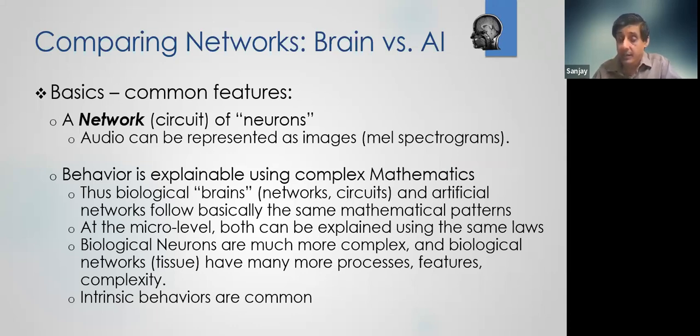The types of behavior we see in animals and humans, for example our ability to talk, interpret, understand and process various types of information, the slides that we looked at earlier, and our ability to convert from one type of information to another, are the same across all of these types of systems, biological or artificial, because the mathematics is the same. But because we have more complex neurons, our networks have additional layers of mathematics which we can use to understand them better. Because the neurons in artificial networks are simplistic by nature, we don't need that higher level of mathematics. The general level of mathematics is sufficient because they're mimicking the most important aspects of biological neurons, and they're providing that capability.